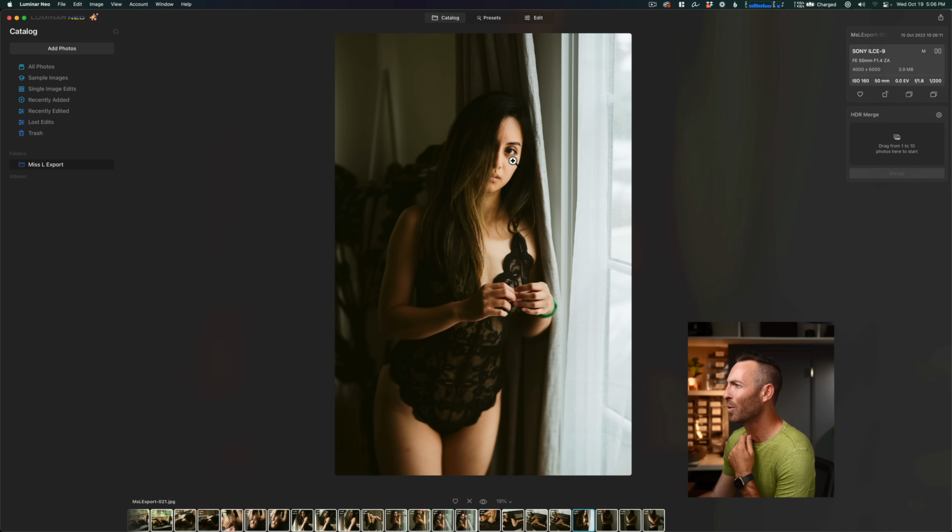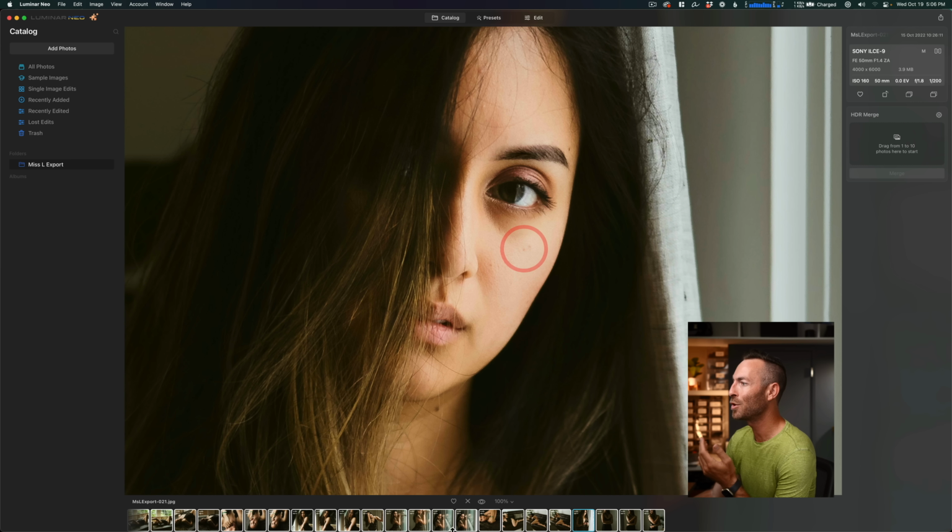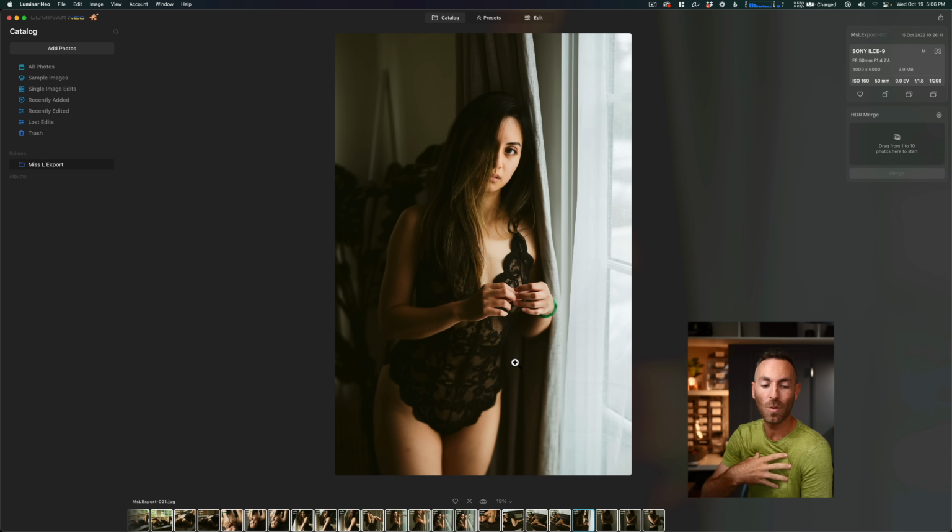Let's go here. Will it recognize one eye instead of two? Let's see. Yes, absolutely. Again, look at the tonal changes in her eye here. Look at the softness in the shadow. Brightens up her face. For me, the way that I use it, it's that last 10% that takes it from, yeah, this is okay, to wow, that's got pop, that's refined, that really looks professional. And it does it in a matter of seconds for all of the pictures. So I just use it on every portrait photo I do.